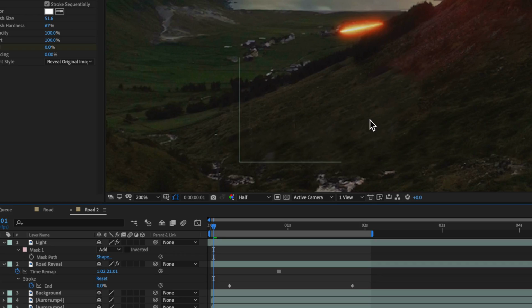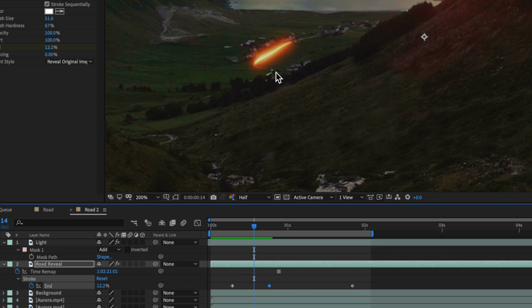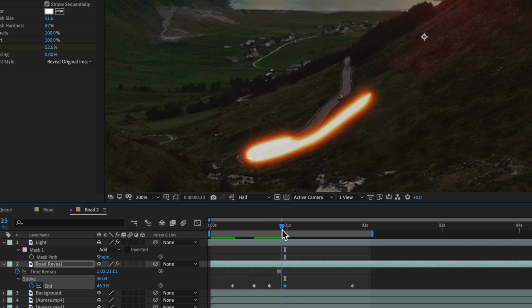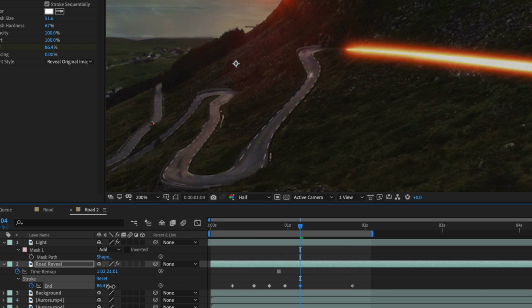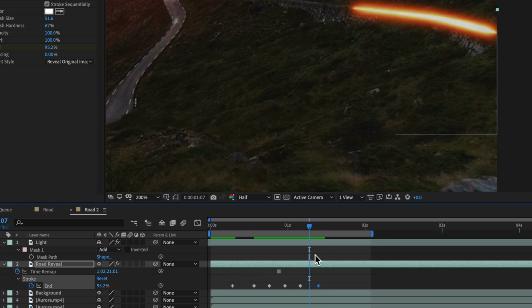So I'm going to start here at 0, and I don't want it to start animating until that road has started here. So I might create another keyframe here and I can start to reveal that road as it's moving through. I could just turn off this mask just to make it a bit easier to see what we're doing. So you can see that road is getting ahead of my light layer here. So I can just adjust that to make sure that we're keeping in line with our light layer here. Now the most important thing is we just don't want the road to be revealing before the light trail has passed through.